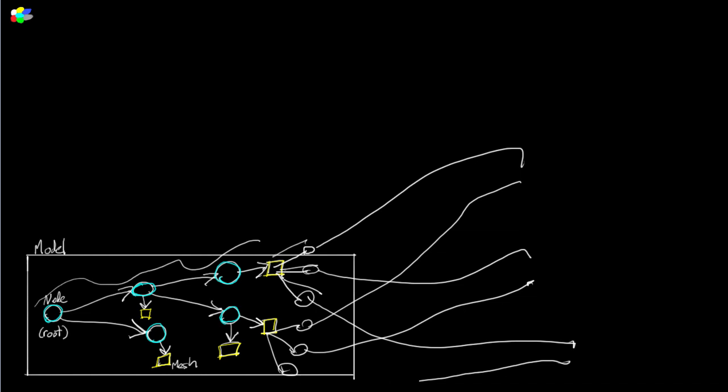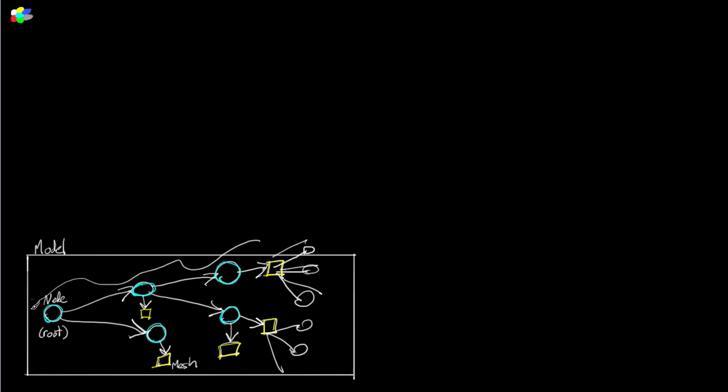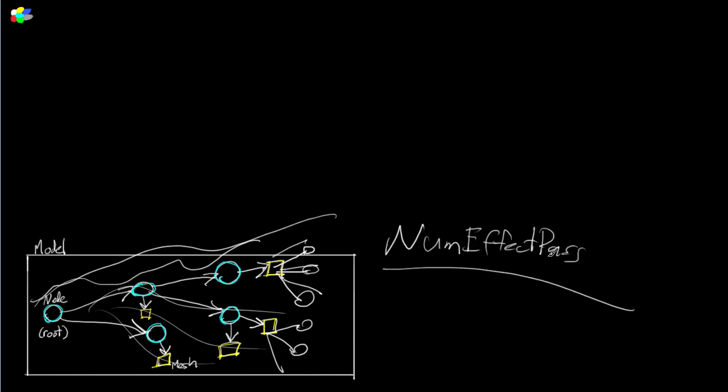And essentially what that means is that you're going to have to traverse over your entire scene n times, where n is the number of effect passes of all the objects in your entire scene. So if you have, let's say, 200 different effects active at any given time, you're going to have to go over your entire scene graph 200 times and traverse it once to do all the normal Lambertian draws, and then traverse it once to do all the outline masking draws, and then again and again and again. That's terrible. You don't want to do that.